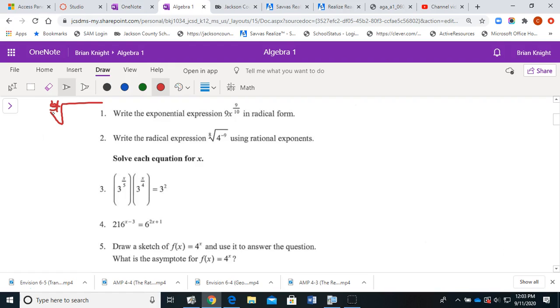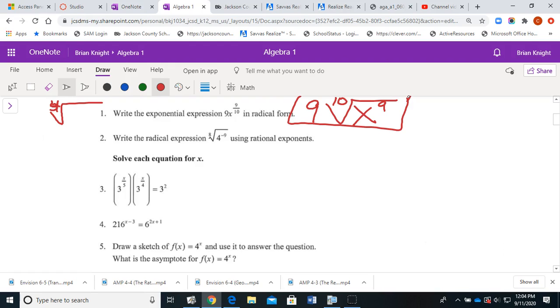Incorrect. No x. Just x. It would have to have a parentheses around it like that for everything to be going to the 9/10 power. Does everybody understand that? Okay? So, it's just the x. So, the 9 stays 9. And then we take whatever the denominator is, that's the root you're taking. So, we're taking the 10th root of x to the 9th power. That's all there is to it. Okay? That is radical form. This is called exponent form, okay, or exponential form.